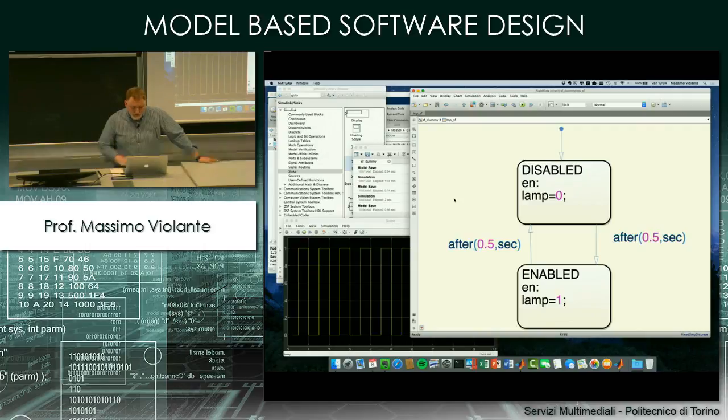Okay. So, given a state, you can have multiple outgoing transitions. So you can have different paths that can bring the execution towards other states.